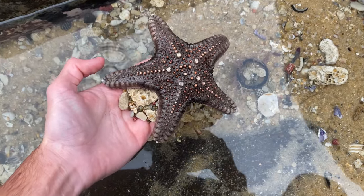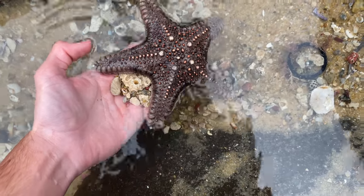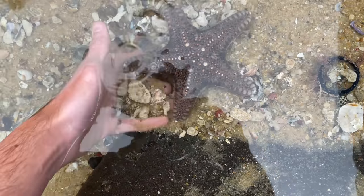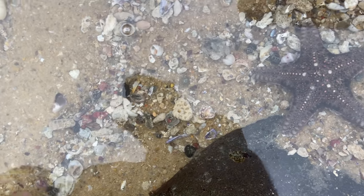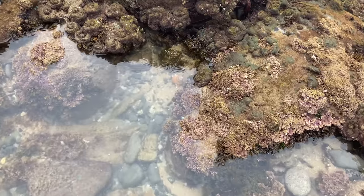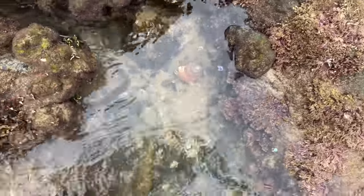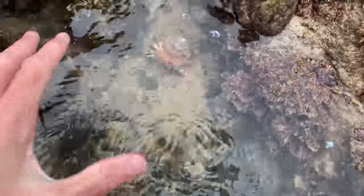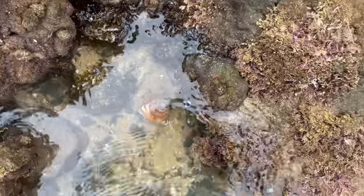Been here for five minutes and the first thing we see is a giant starfish. I love finding starfish. They are so cool, they are incredible. I think I've spotted something pretty insane. Would you look at that thing? I really hope, one, it's whole and two, that it's not empty. Look how close we are to the water right now. I'm never able to come this close, and check out the size of this.